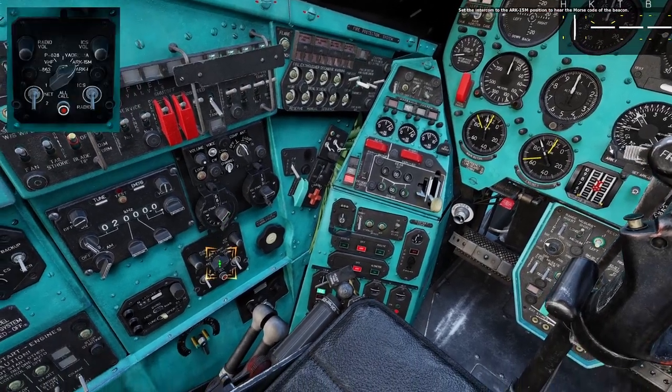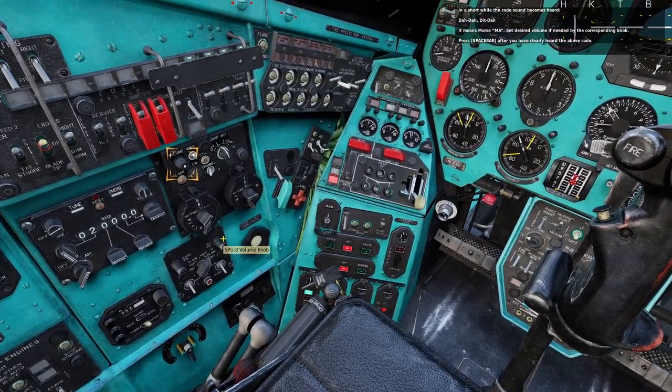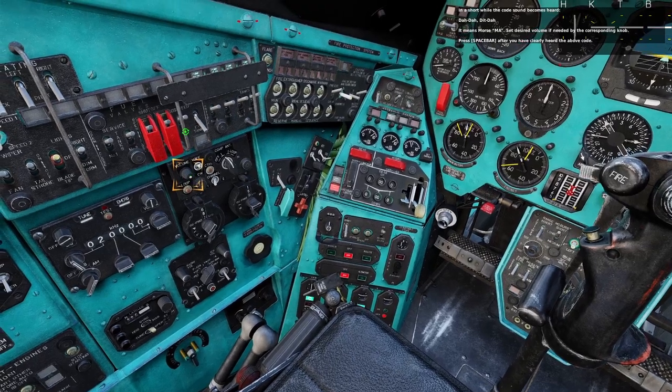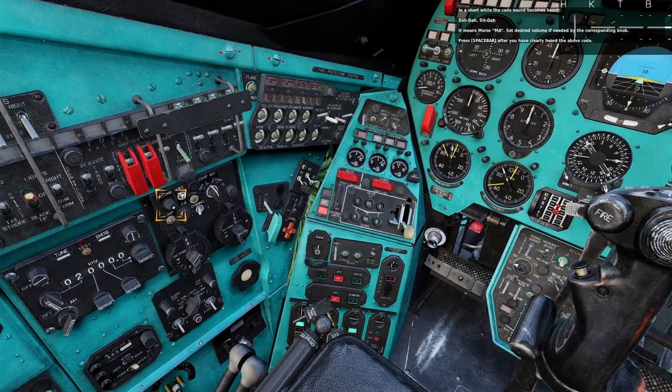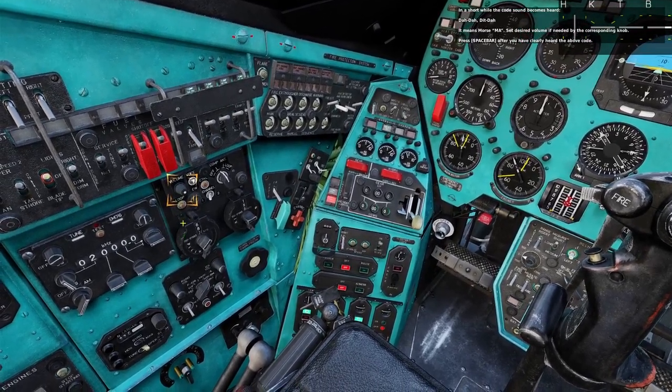Set intercom to the ARK-15M position to hear, in a short while, the code sound. Da da di da. It means MA. Set desired volume if needed by the corresponding knob. Press space bar after you have clearly heard the above code.